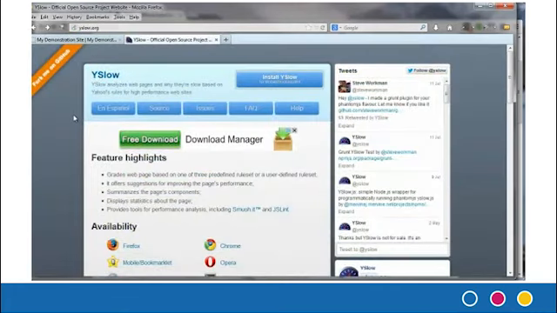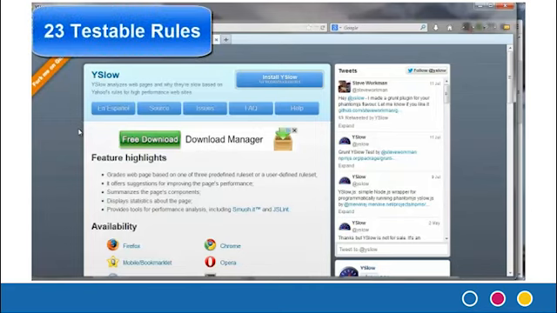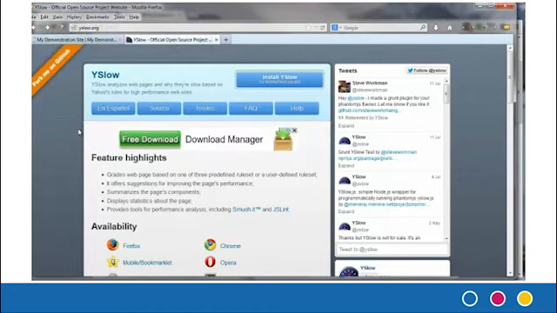Let's go ahead and explain a little bit about the YSlow tool. See, YSlow has developed 23 different testable rules. Actually, there's like 34 that they found, but of those, only 23 are actually testable that are related to the optimum load time of a web page. And whenever you run the YSlow test on your particular web page, it compares what you have to the optimum way things should be, according to them anyway, and gives you a score based on the results of that test.